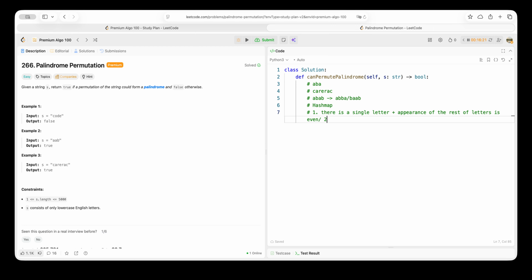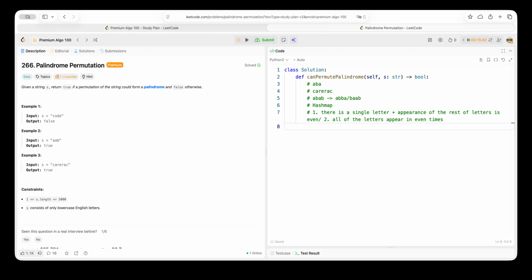Another scenario: the total number of letters in the string is even, and all the letters appear an even number of times, which means at least twice or four times or six times, and so on. So all of the letters appear an even number of times. Two scenarios, because we have the ability to do a permutation.